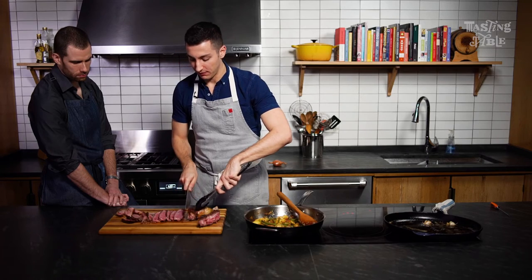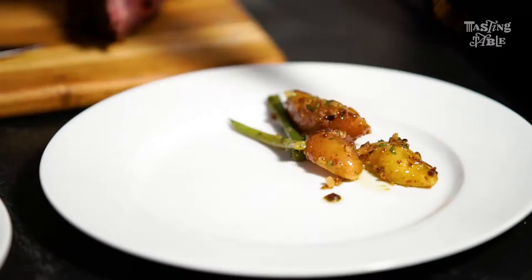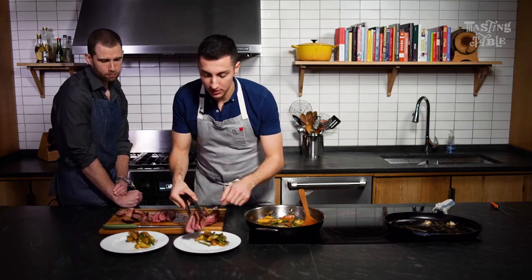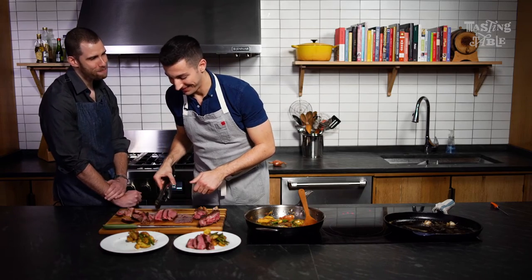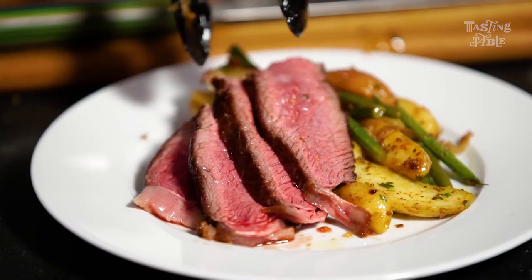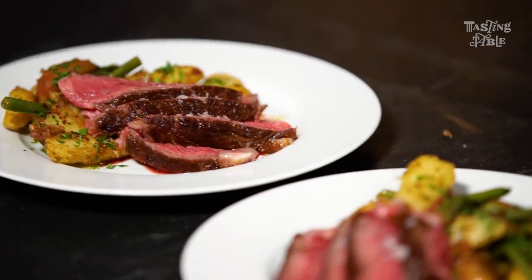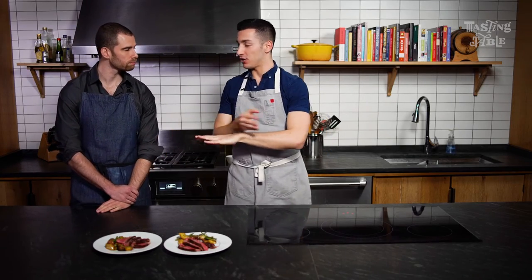How's the steak looking for you? It's looking excellent. I don't really know much about steak, but I know that looks well cooked. How many pieces of steak do you think Margaret wants? 2. 2? We'll give her 4. Why'd you even ask? The last little touch on top of the potato salad is some more fresh chopped parsley. So dinner's ready.